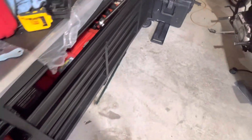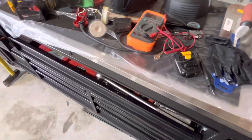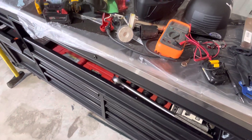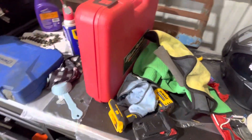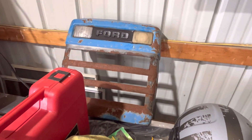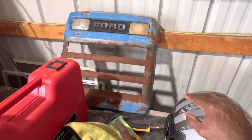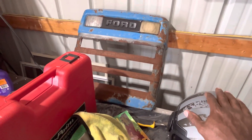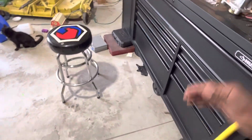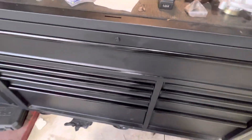I may do a video on that — I don't know, we'll see. I'll post this and see what people say. If people leave comments saying they want to see it, we'll do it. I picked up a little Ford grill — I really like it. I also saw a tractor of this model at the salvage yard just waiting for someone to come along and restore it. I think we're going to grab it, bring it home, put it up in the upper section of the barn, and get around to it at some point.